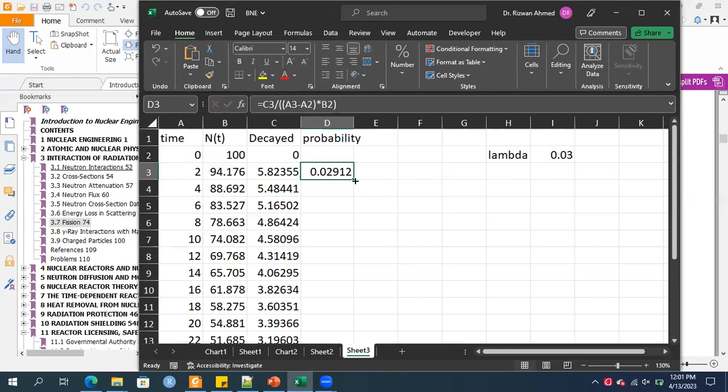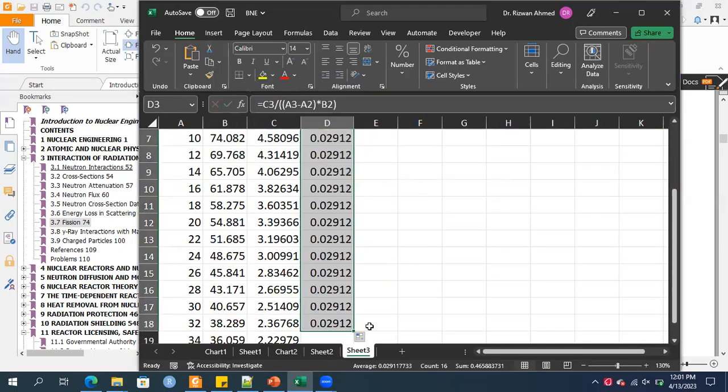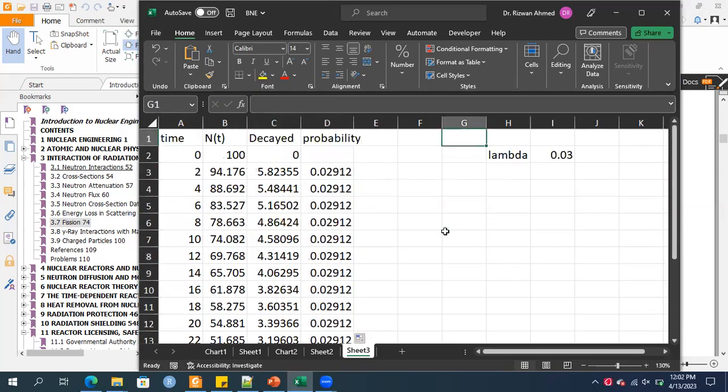And my claim, behold, this number is going to remain constant. Therefore, it is a decay constant. Here we go. Decay constant 0.029. When rounded to two digits, it is 0.03, and that is the value I started with. I started with the numerical value and then I computed the same value from the probability concept. So that is the decay probability.